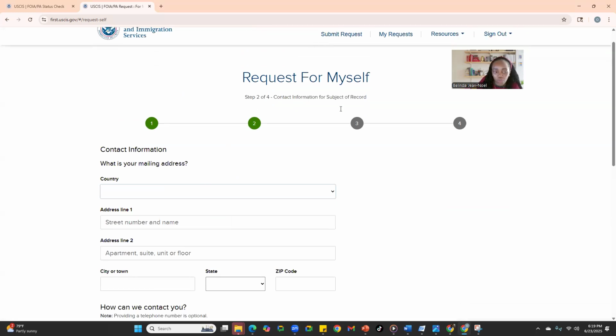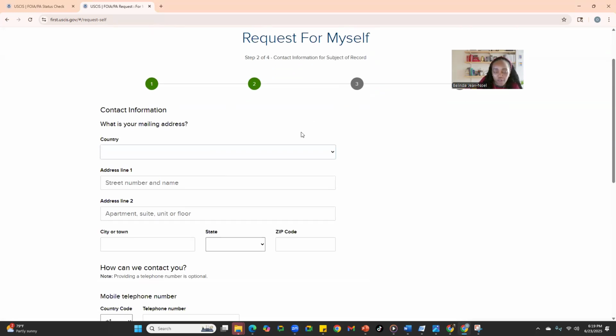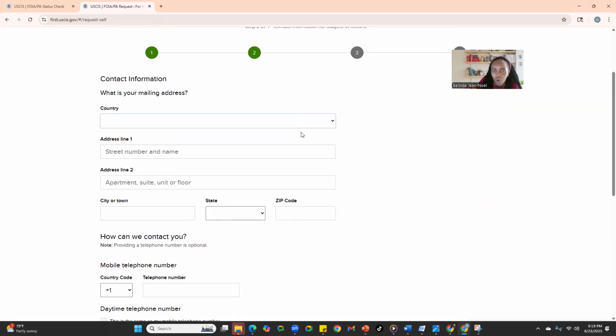So I'm going to pause. So you put your address, your phone number, and your email here. I'm not going to scroll all the way down because it does have the email of the account I'm using. I don't want to share the email, but really you fill out the address, the phone number, and the email will automatically populate based on your USCIS profile email. And then you will click next on the bottom.